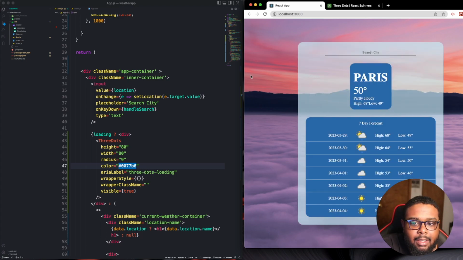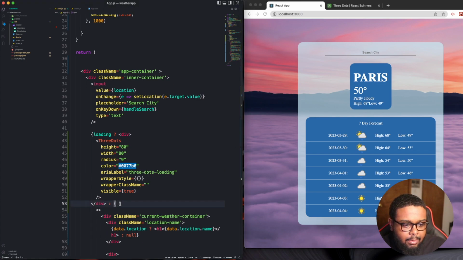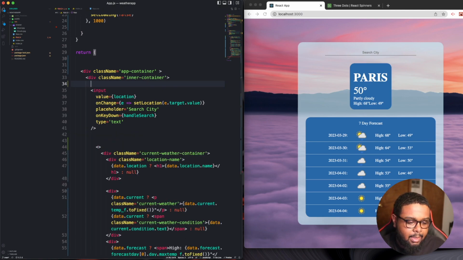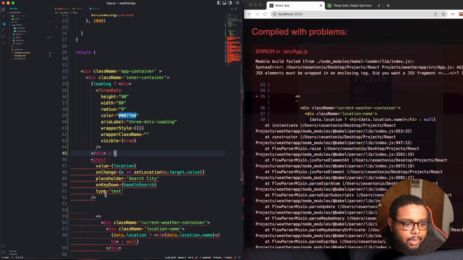Nice. What I might do is actually get rid, because it looks a little funky whenever I search and then it shows the search city there. So what I might do is actually start it before the input and just show those like it's searching. You get what I'm saying? So what I'm gonna do is copy all of this and put it at the top of this. I'm probably screwing everything up right now.